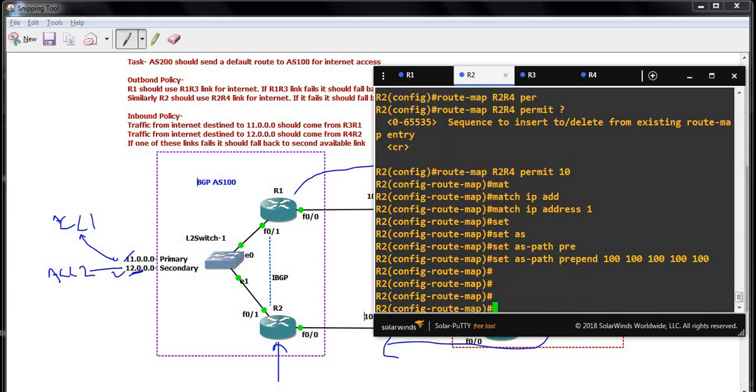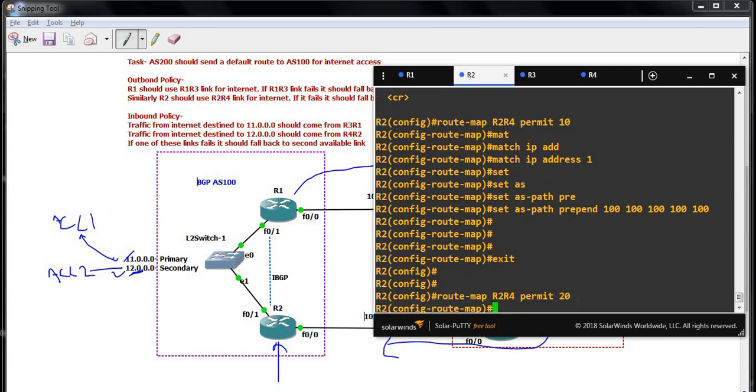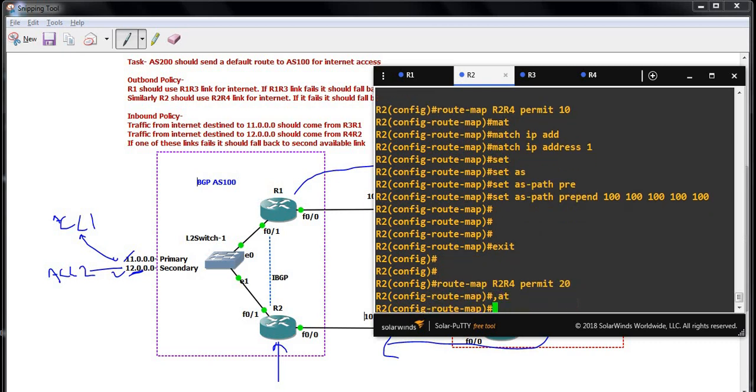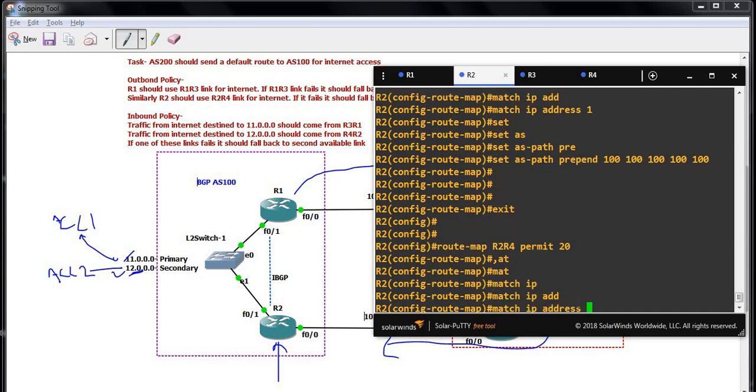Okay, this is done. Exit. I'll do a second route map entry, and I will call the second ACL: match IP address 2.